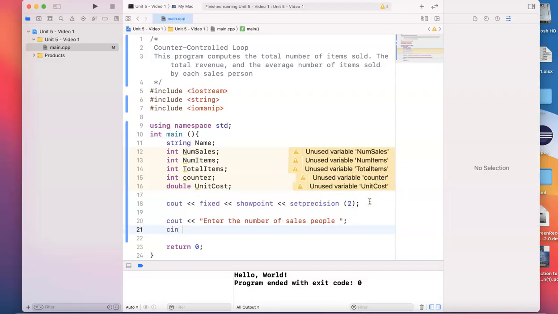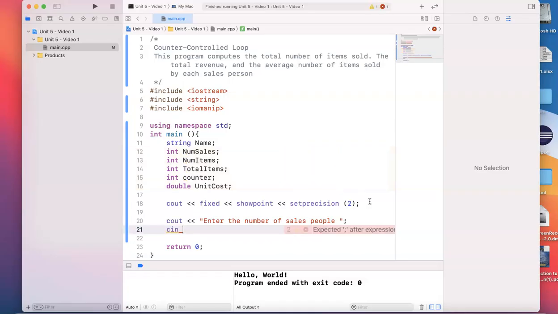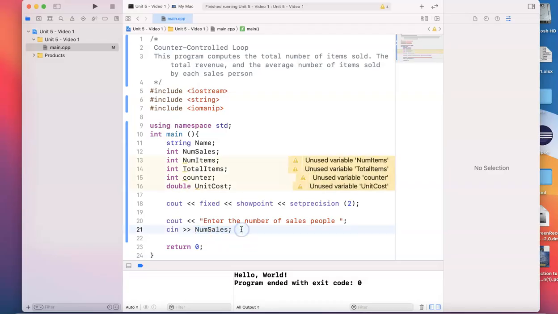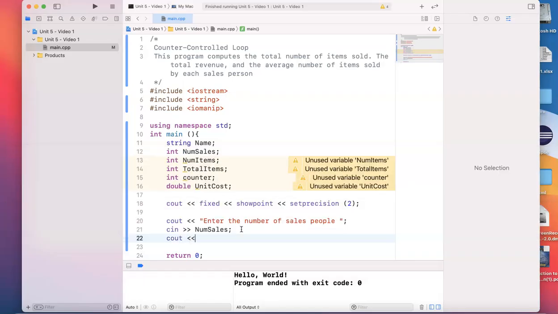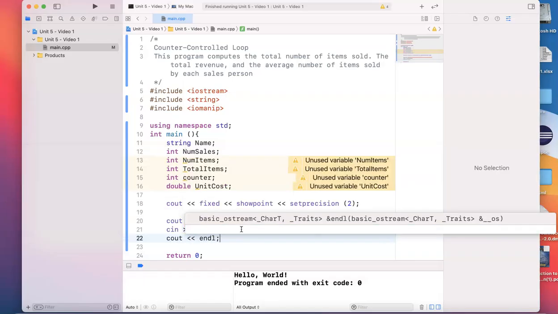Cin, and this is going to be num sales, number of sales. That's why I called that location the number of salespeople, so that's why I'm putting it there. Let's put a space there before we set up the loop. Cout endl, just to add an extra space after that.